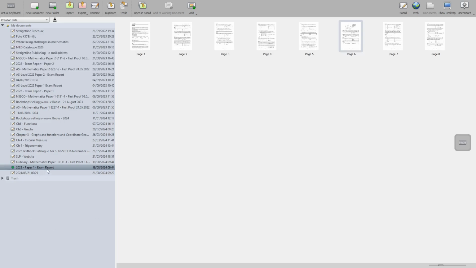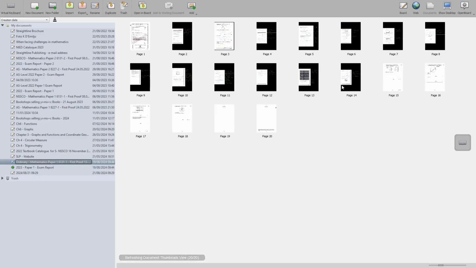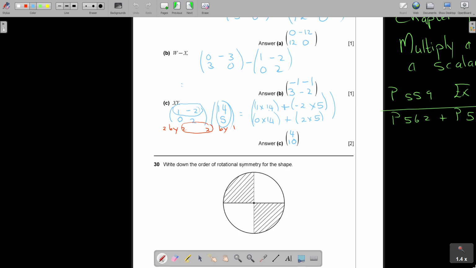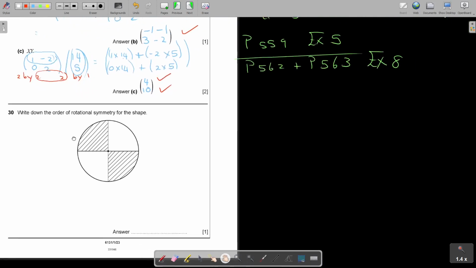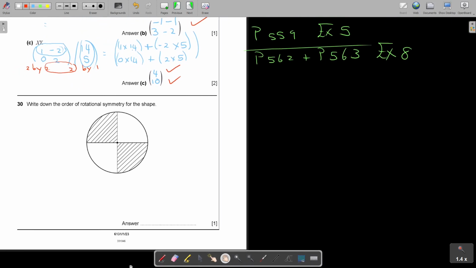And they gave 1 for the top number and 1 for the bottom number. Okay, let's go back. I just want to show you. So for this one, they gave you 1 for that one, and this was just everything correct on that one. Okay, let's do the next one. First we will go to the textbook and see where we will find it, and if you struggle, you can first do revision and then try it and then continue with the video.